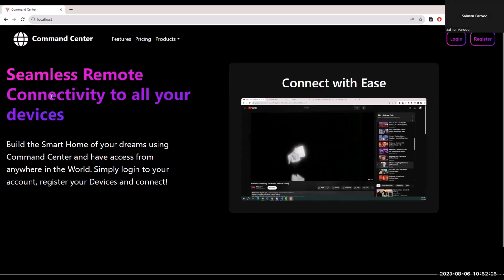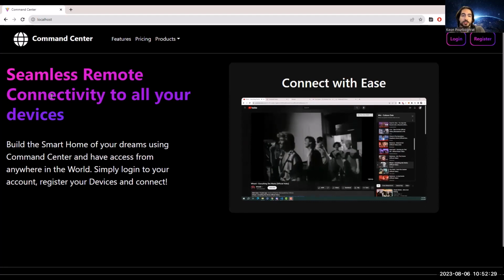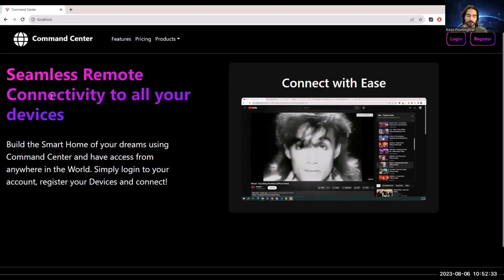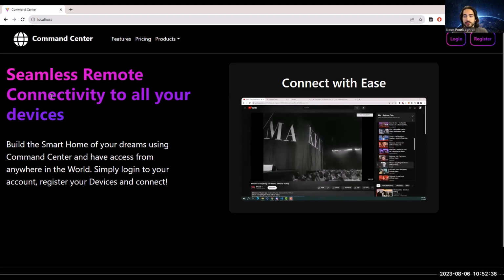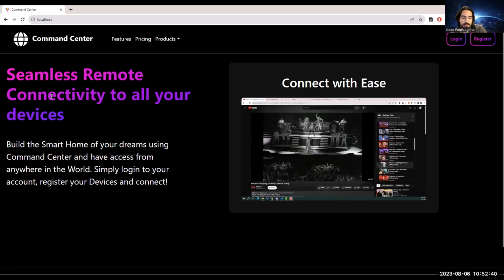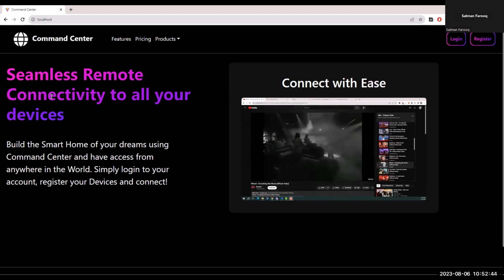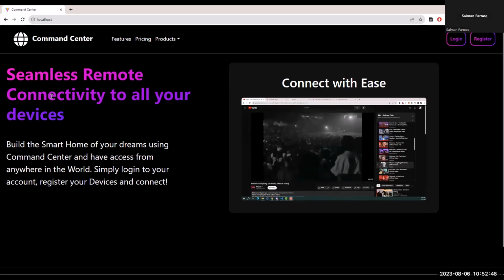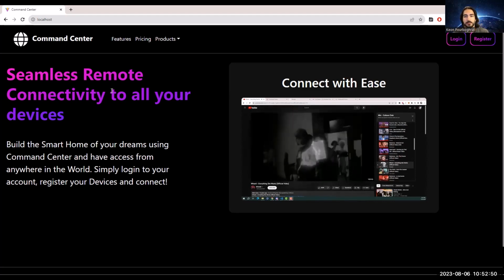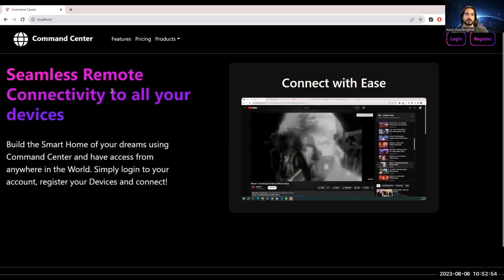Oh, okay. So you can send custom commands, or maybe you have a special software that has some sort of terminal commands. You can command your computer to do that through Command Center. If you don't need the remote desktop aspect, you can just send API commands, and the terminal on the remote machine will do it for you.